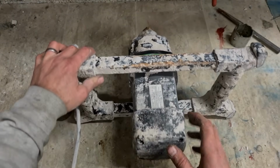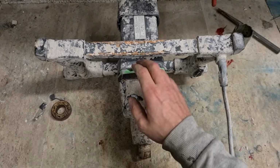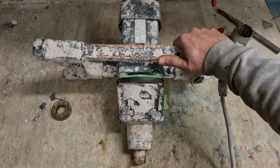I do like these machines. They really are built quite well, built for work, for industry. They're really tough and rugged. They can withstand quite a bit of abuse, plus they do their job really well.